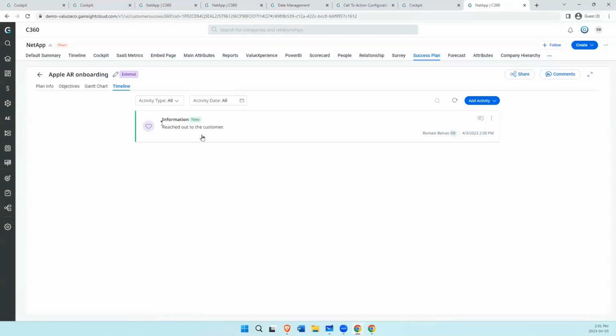So just a quick recap. So we looked at the C360 R360. That was last video. Today we looked at the CTAs and the success plan. In many ways you can use CTAs to build success plans because you have that custom object available to you. However, if you want to share and add comments and collaborate with other team members, success plan is a great tool to use for that. However, you have to also understand that success plans are a little bit heavier in terms of maintenance from an admin perspective. So it's a bit of a balance, right? You have extra functionality that's a little bit more maintenance intensive. CTAs are the lowest maintenance intensive level of hierarchy you have available in Gainsight.